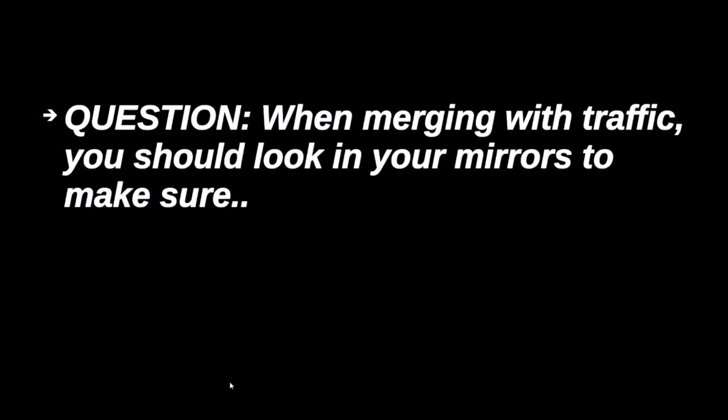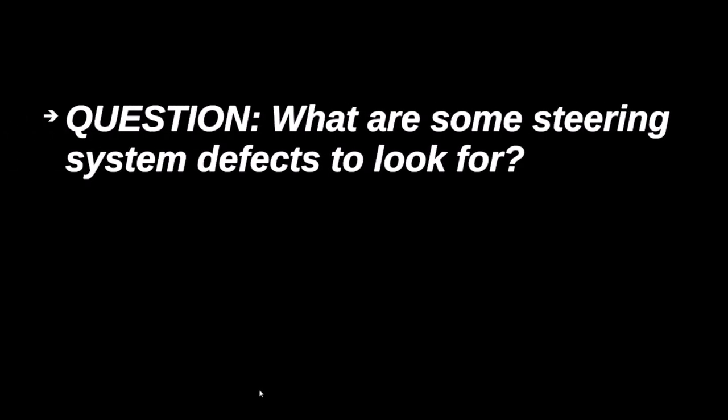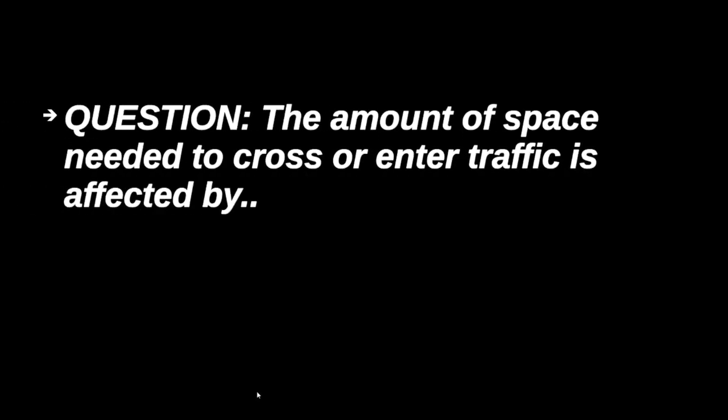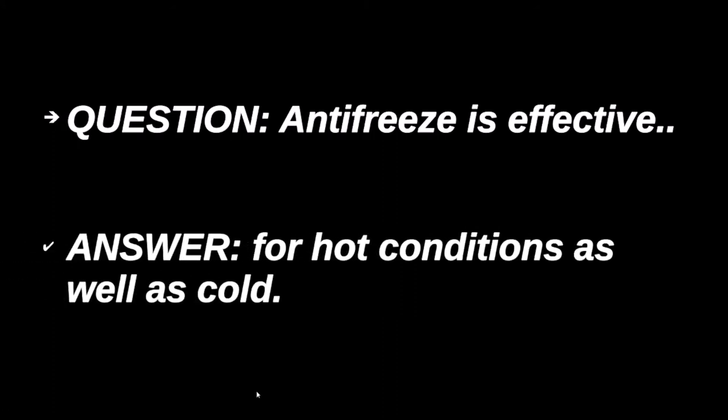When merging with traffic, you should look in your mirrors to make sure the gap in the traffic is large enough for your vehicle to enter traffic. What are some steering system defects to look for? Missing nuts, bolts, cotter keys, or other parts. The amount of space needed to cross or enter traffic is affected by the weight of the load. Antifreeze is effective for hot conditions as well as cold.